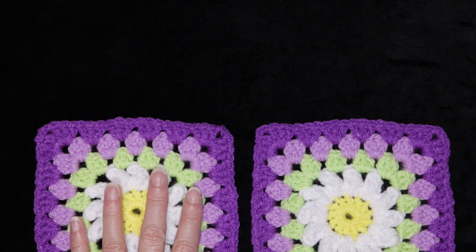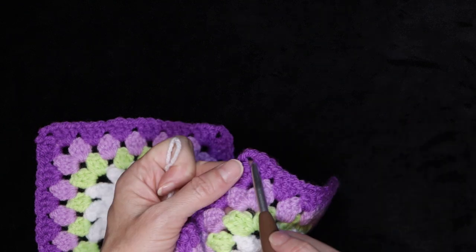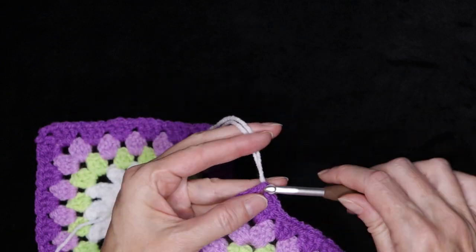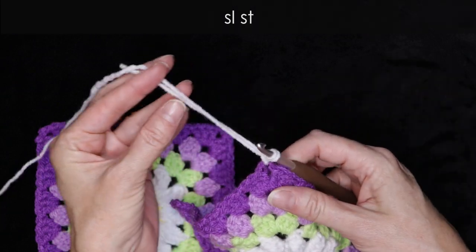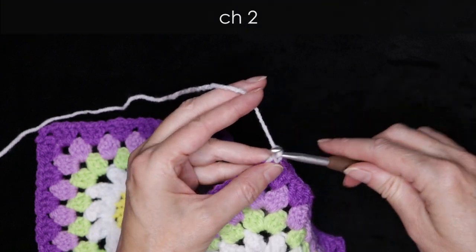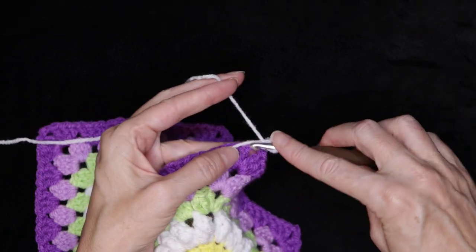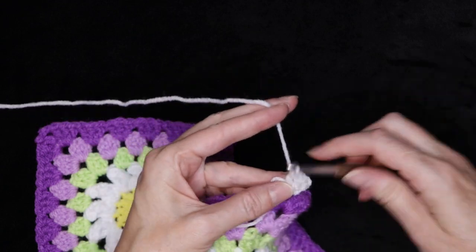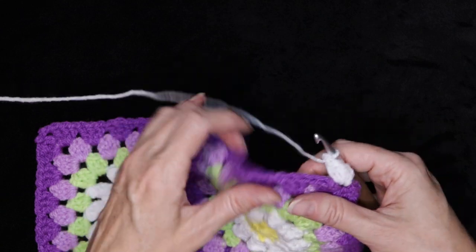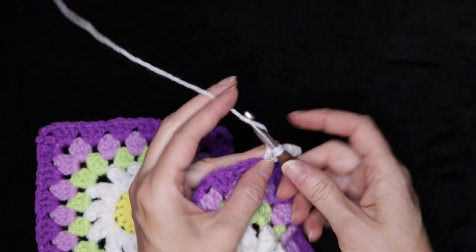Get your two squares in front of you, grab your hook and your yarn. We're going to start in this corner right here — I'm just going to do a row of granny stitches all the way across. Put your hook into that corner space. Loop of yarn on your hook, bring it through and slip stitch with both strands to join. Drop your tail and hold it along the edge of your work — we can work over it for the next two stitches. Chain two, then two double crochets into that corner space. Now into each space all the way along our square, three double crochets — same as we're doing for our granny squares.